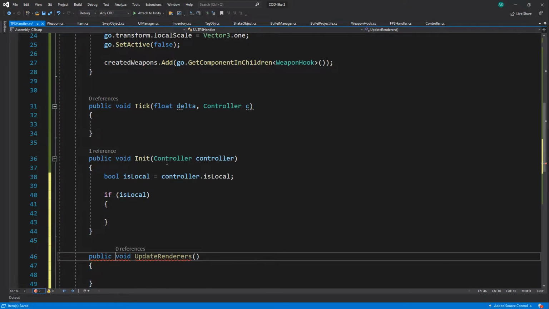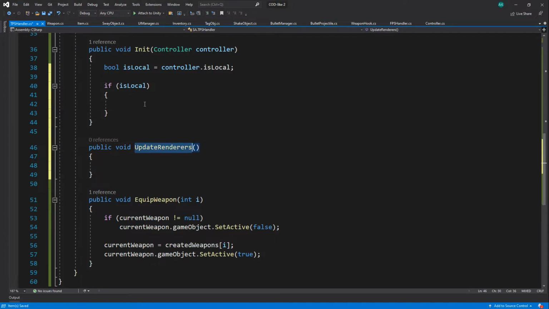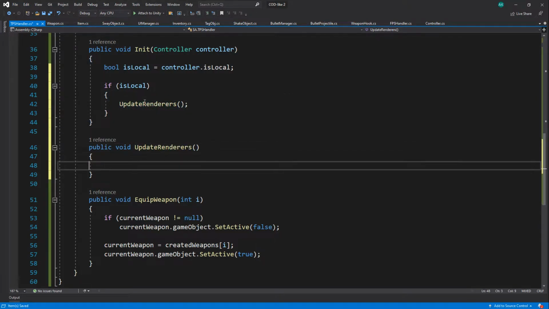Let's do public void, which is then going to be searching for every renderer underneath our game object.